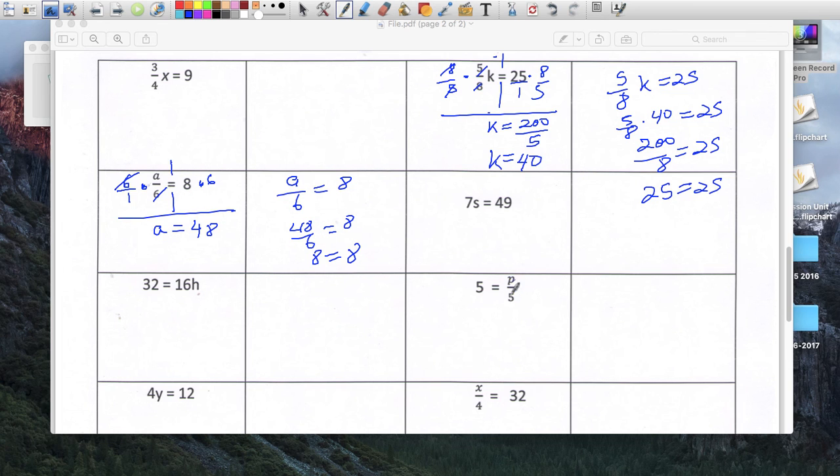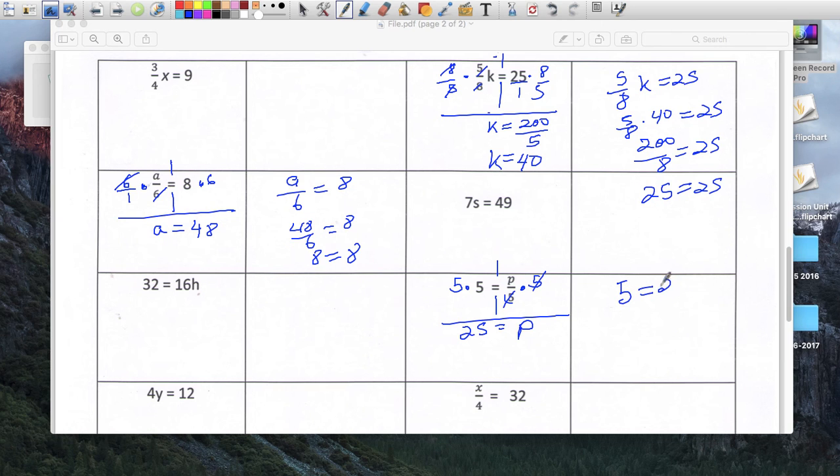Let's do this one. This is a division equation. It says p over 5 equals some number. So division, so I'm going to multiply both sides by something, and I'm going to multiply by this denominator here, 5 on that side, 5 times 5 on the left side. And over here, this 5 at the denominator and this 5 on the numerator will give me 1, leaving me with 1p, or just simply p. So p is 25.